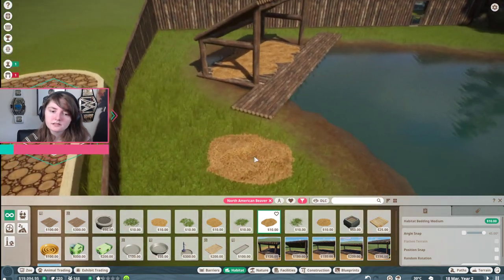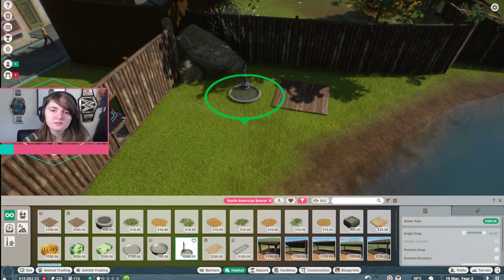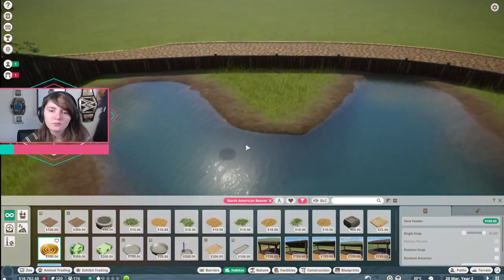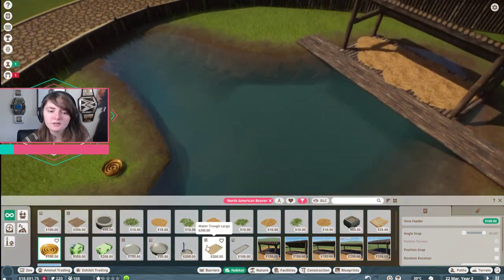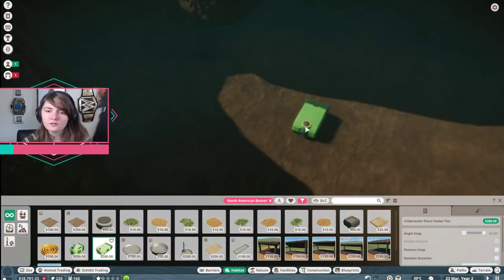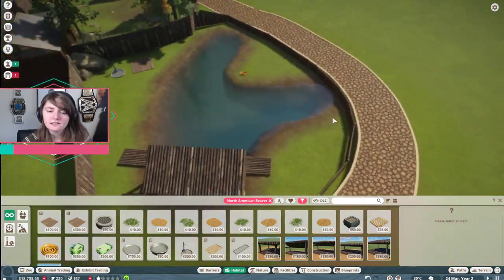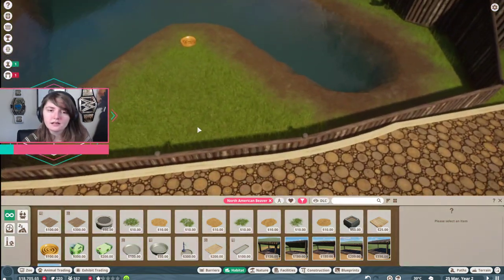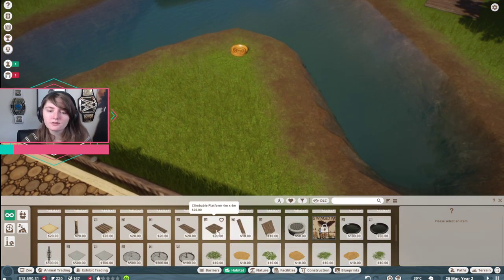Perfect. Then I'm gonna put the water also over here just to make it easier. We'll put a slow feeder over here. I gotta make a bridge for them to be able to cross over there. And then, like, an underwater feeder, I think, would be great for them. So we'll do that. Another bridge. So I'm gonna grab this again.